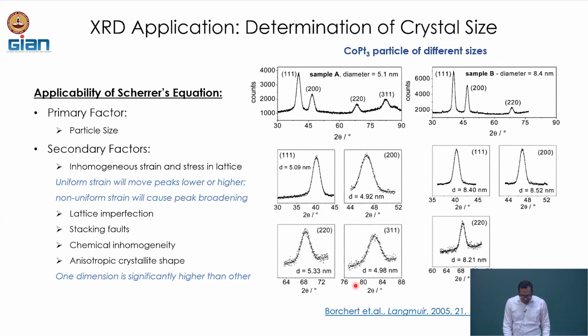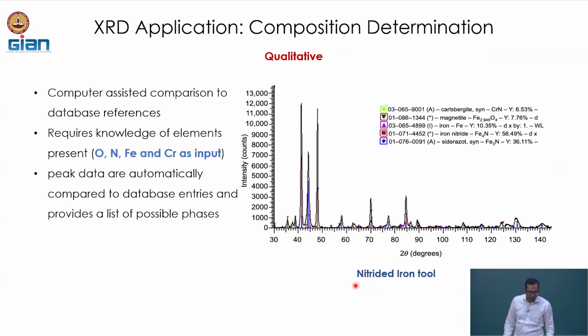Okay. So, if this part is clear to all of you, let us just go ahead and see in what other ways XRD can be applied. So, the one thing is composition determination. We looked at if there is a single phase, definitely XRD can help us. We looked at if there is a solid solution, XRD will be able to tell us if there is a solid solution or not. We looked at how we can use the Scherer equation to calculate the particle size from the XRD, and then let us just look at how XRD can be used to find the composition.